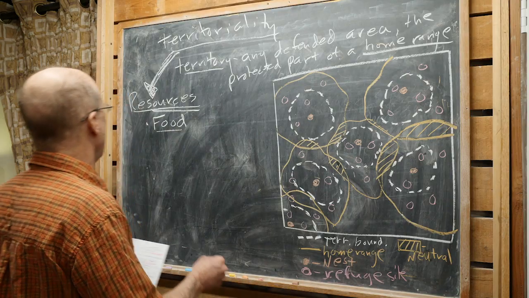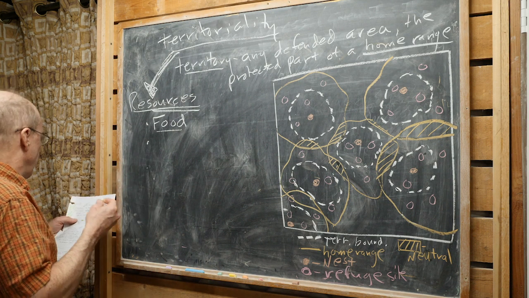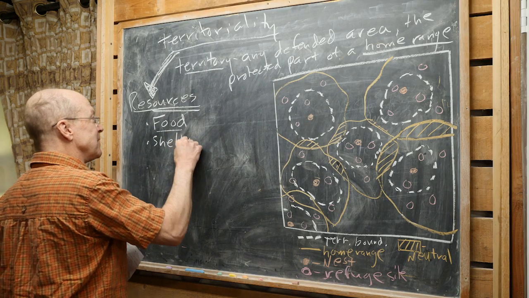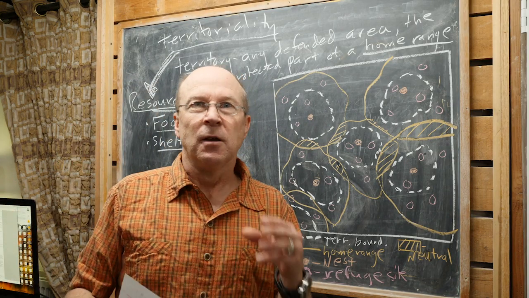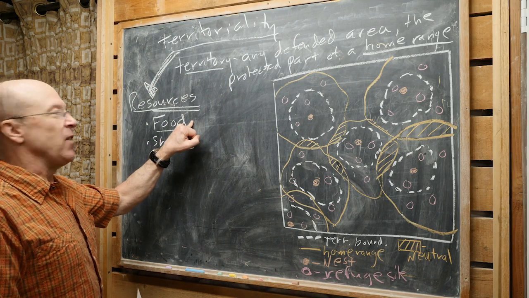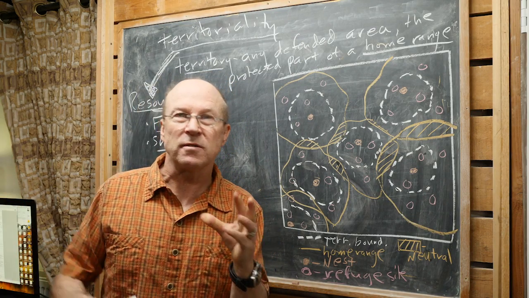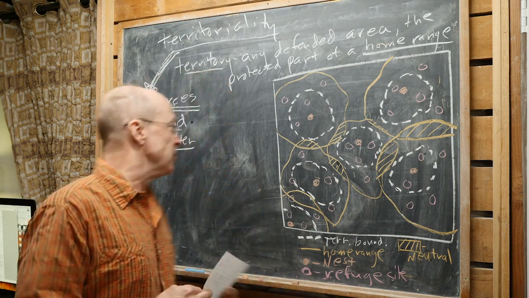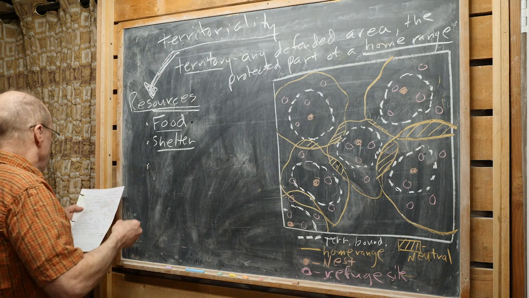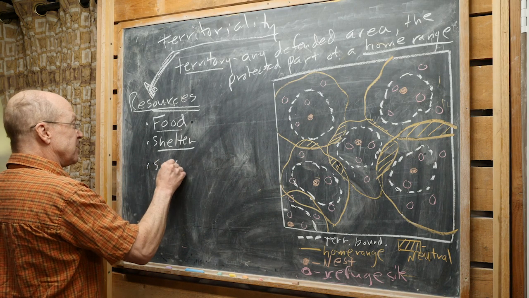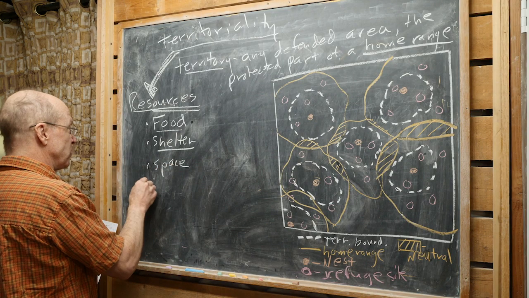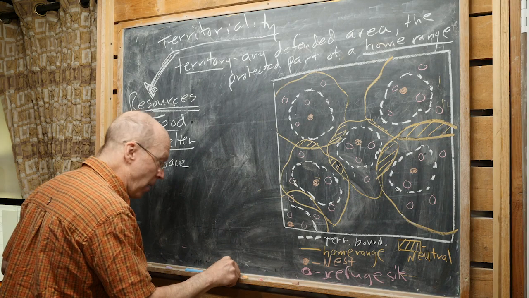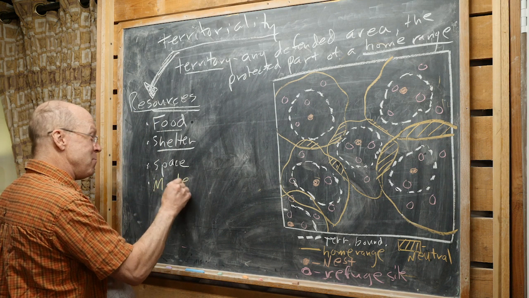because that's your food. Of course, other things that can be considered resources for territoriality would be shelter. Matter of fact, same thing holds for the butterfly fish. So the butterfly fish is defending a food resource, but also a shelter resource. Lots of nooks and crannies make that fish better able to avoid predation. So we've got that. The next one, simply space. That's an important resource. And the next one, of course, and I probably should put this in a different color, is mates.